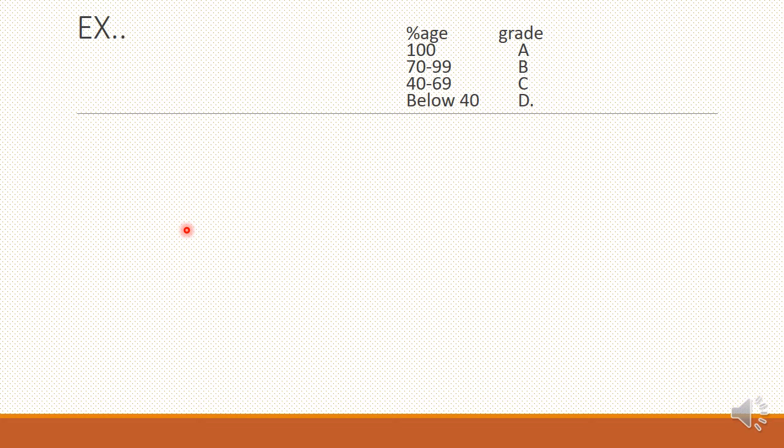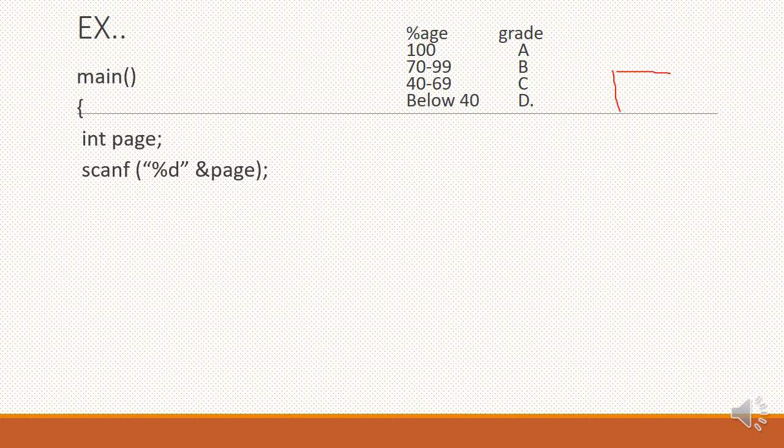Okay, let us begin the program as usual using the main. Before that, we have to write the comment line and the include section. After the main, you have to write the declaration section. What are the variables we require here? Only one thing, that is percentage. So here I am taking the percentage of the data type int. What happens when you declare this? How many bytes for the integer? It stores 2 bytes, and the name of this variable is percentage.